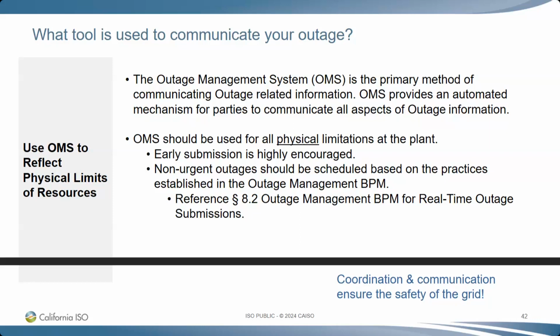And so, considering startups or shutdown times, et cetera, you're going to want to have that information in as soon as possible for the most efficient market optimization. Any non-urgent outages should be scheduled based on the practice in our outage management business practice manual, Section 8.2, that talks about the requirements and best practices for those submissions. But again, it comes back to coordination and communication to ensure the safety of the grid, one grid.